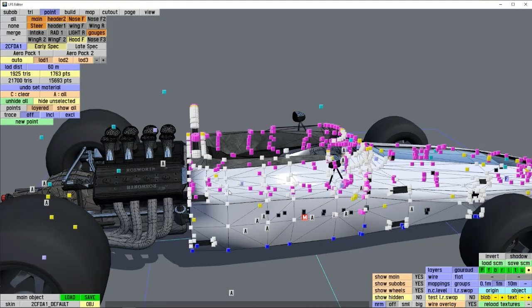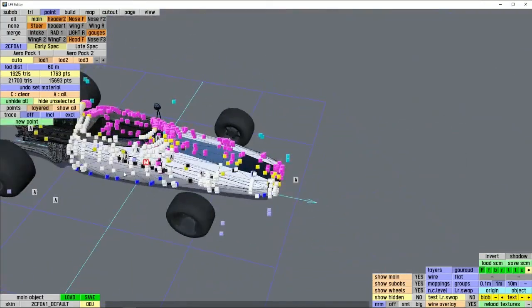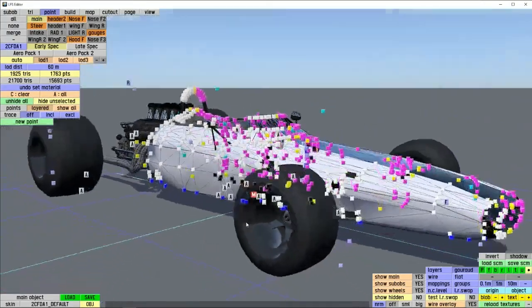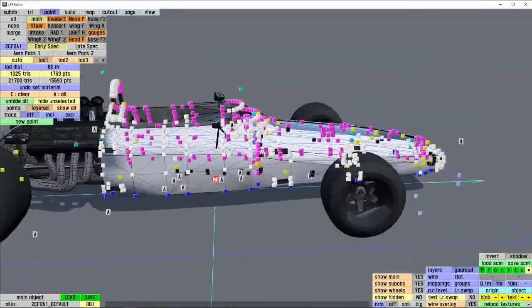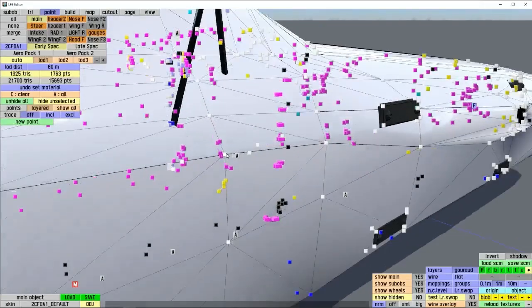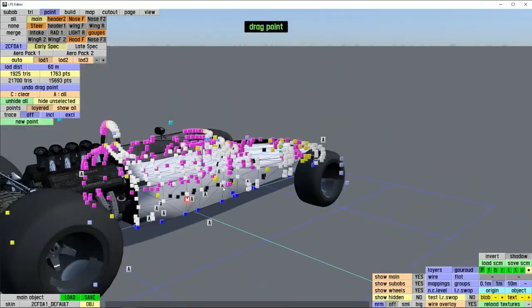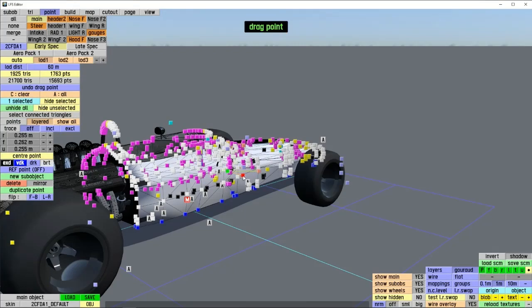I can go into points. Points have some options here, which is nice. This is a little busy. It's not as busy as some of my other mod creations, but it's still hard to see what I'm clicking. If I'm trying to click this here, I'm trying to move the body. If I was up here, it's very difficult to know, oh, nothing's moving, or, oh, I clicked something that's inside the car.